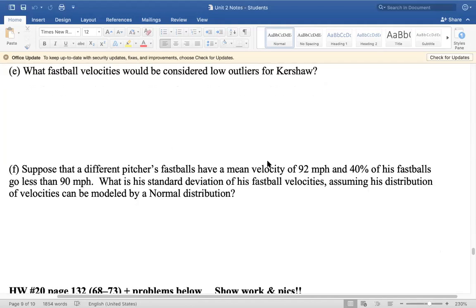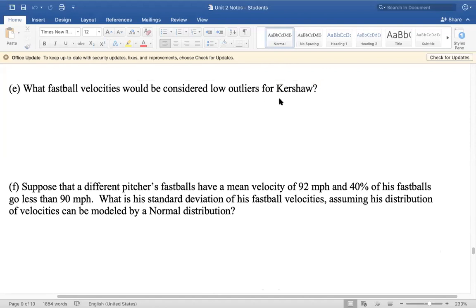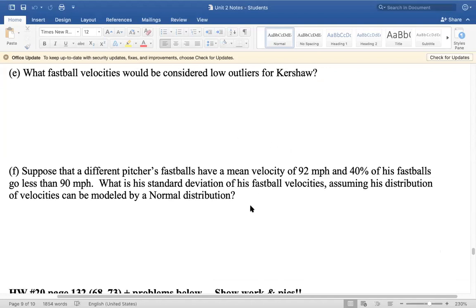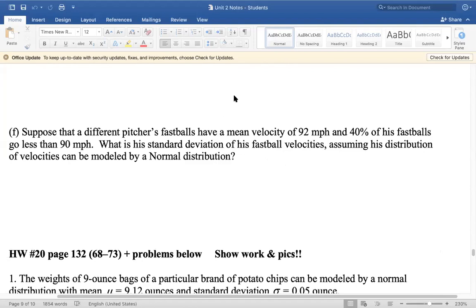Okay, I'm not going to do letter E. It's pretty much the same thing. I applied some knowledge to a little bit of challenge questions. We can go over this in our live meets. I'm going to skip over that one for right now. I'm also going to skip over F. These are two really good problems that you can do on your own. Try them out, and then we can go over them in class.